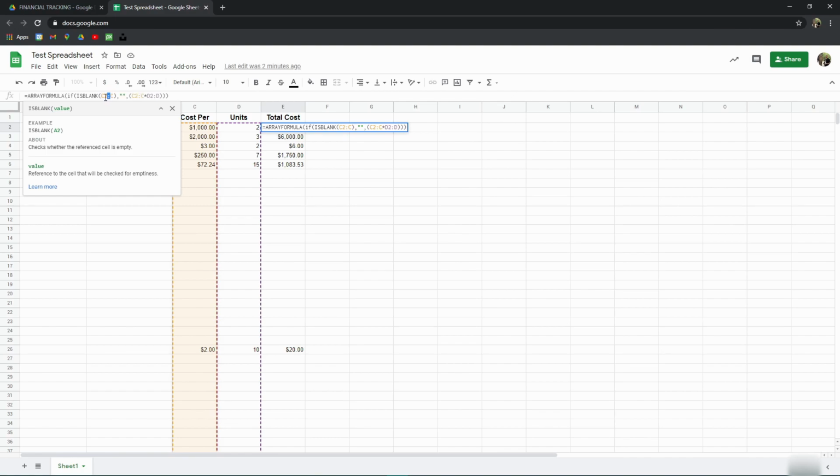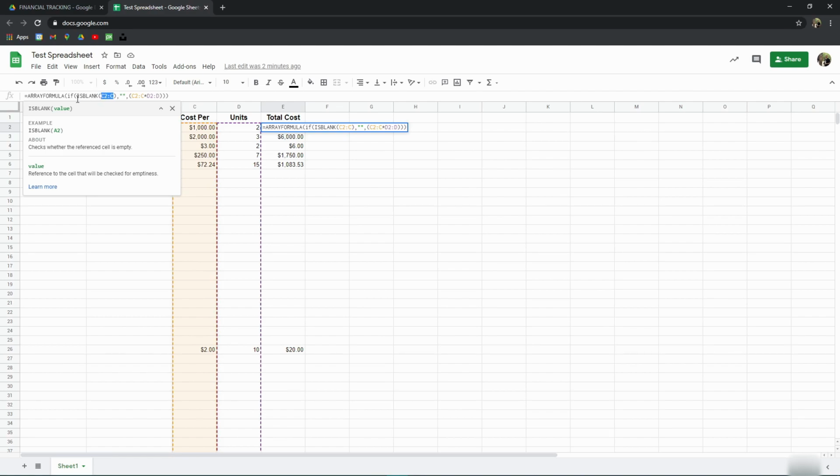If you were just using an is blank by itself, you could just put the particular cell or an entire column, up to you. And normally an is blank would be looking at a specific cell, right? And then you'd copy that formula downwards. But because we're using this in an array formula, we're going to write it like this. So the particular cell plus the entire rest of that same column, okay?